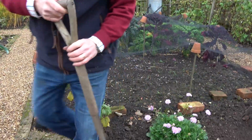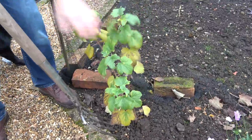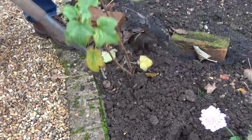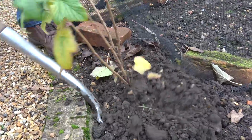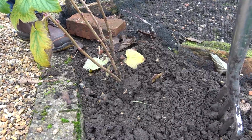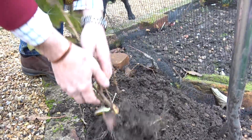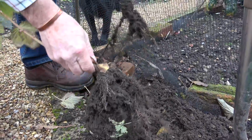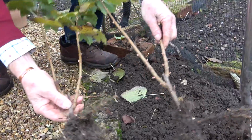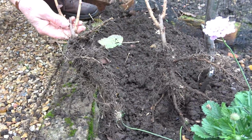Now if you remember last year at this time we pushed a few blackcurrant cuttings into the ground and just left them. If I get the fork in there and just give those a good old shake. So just 2 cuttings went in, exactly the same preparation as I've just done with those, and just pull those out, and we can see that they've both got a really good root system on them. So there we've got 1-year-old blackcurrant bushes which are now perfect for planting out into the garden.